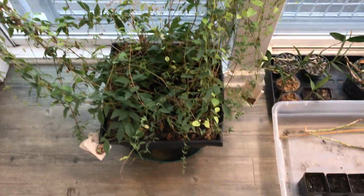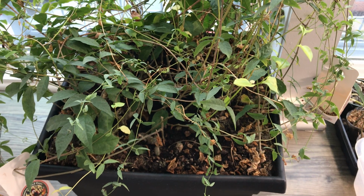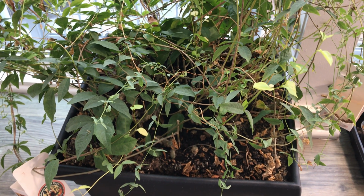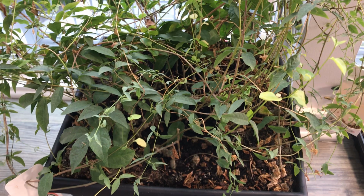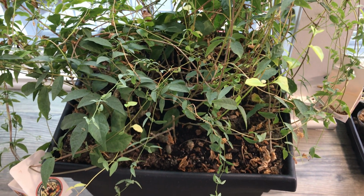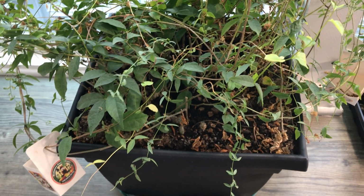So first of them is this pot of cat's claw creeper and Anredera cordifolia. These two plants have been with me probably the longest. I've had the cat's claw creeper since, I want to say 2018, but I might be wrong. But somewhere around that. It's been several years. And it's a tuberous vine or liana, and it's always been in a smallish pot compared to its potential. So it didn't get super big.